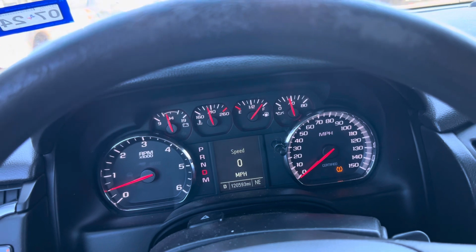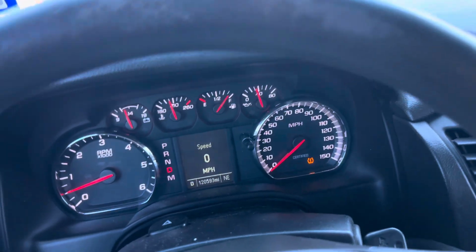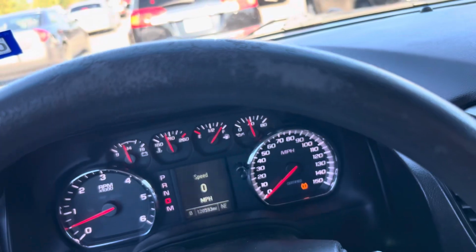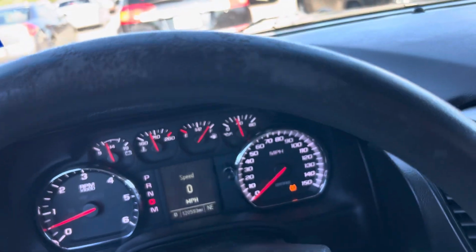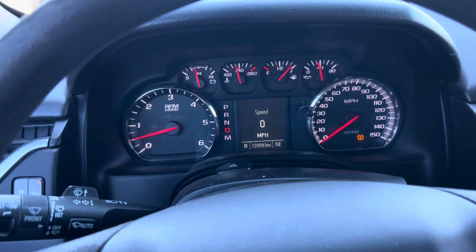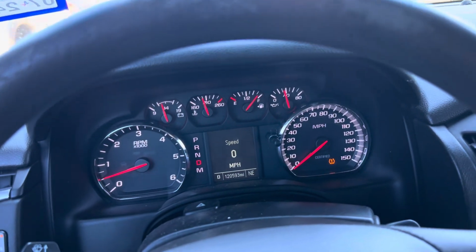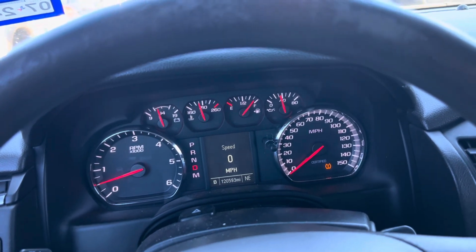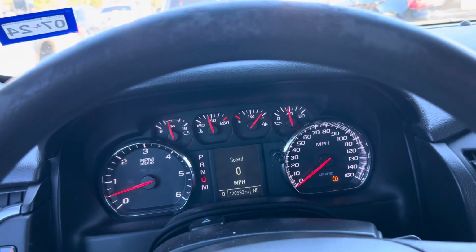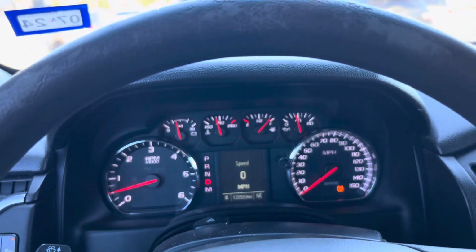But I don't know if I need to change the TPS because it's going bad, or re-change the fluid and stuff. Go ahead and use the mobile one. I heard that that's supposed to help with the shuddering and stuff. I don't know what the shudder is that everyone's talking about on the Chevrolet Tahoes, or is it something else? Or it could just be a little transmission issue, or is it something down in the transmission that I gotta change, like a solenoid or something? I don't know. But any Chevrolet Tahoe owners, just let me know what that is.